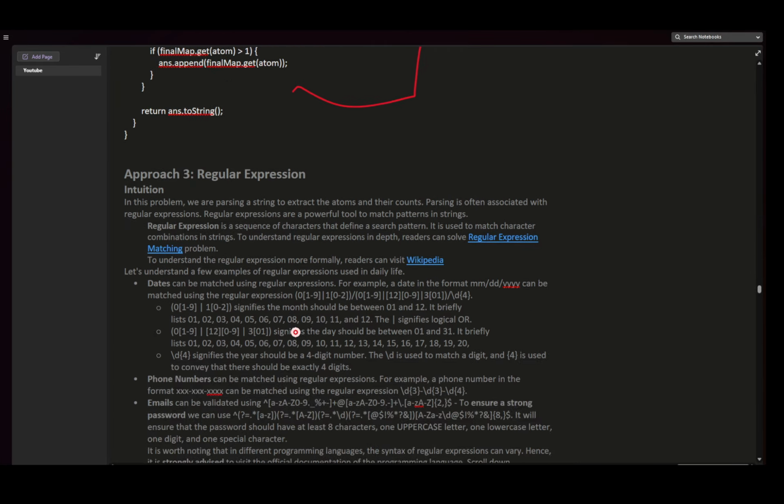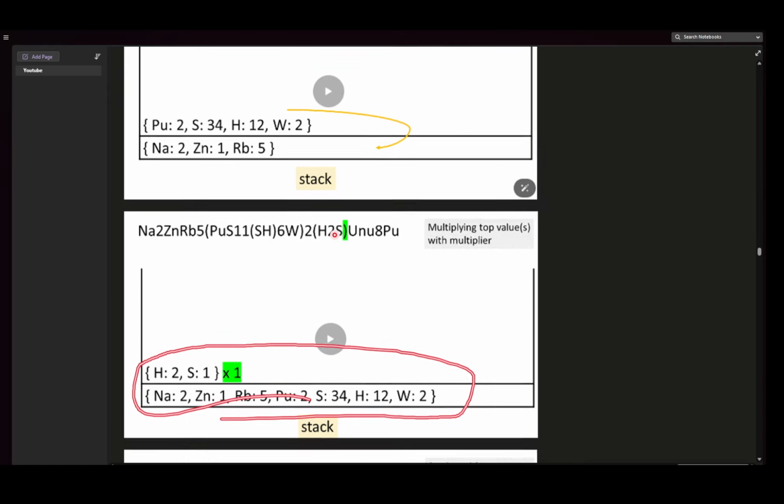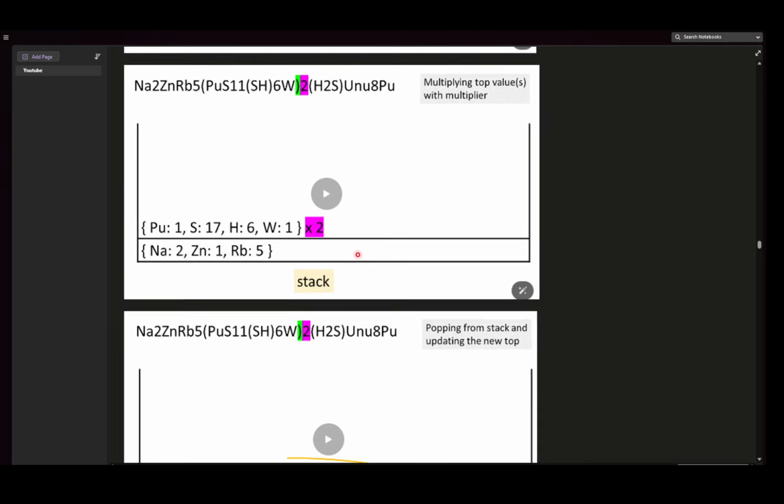Why can't we avoid that? How can we avoid that? We have to take it in deep observation. What was the deciding factor? As you can see, the deciding factor is the numerical digits. Whenever we encounter a right brace with a numerical factor, that is the deciding factor for all the prefix of those elements until it reaches the left open brace. So this is the deciding factor for this entire section.